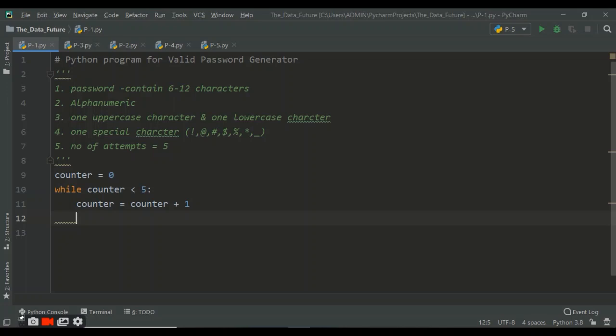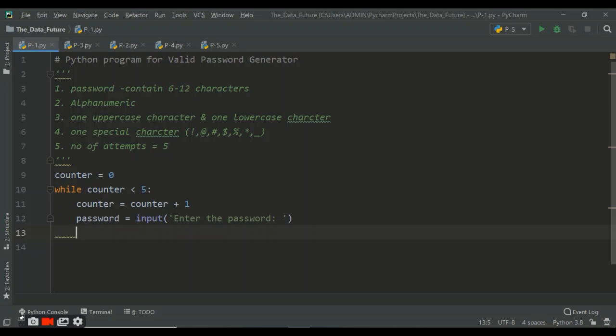Now we have to take the input from the user: input, enter the password.